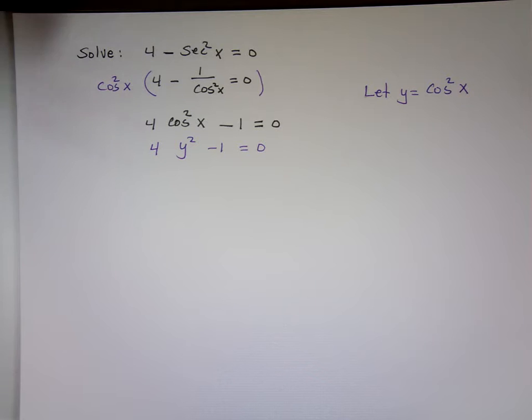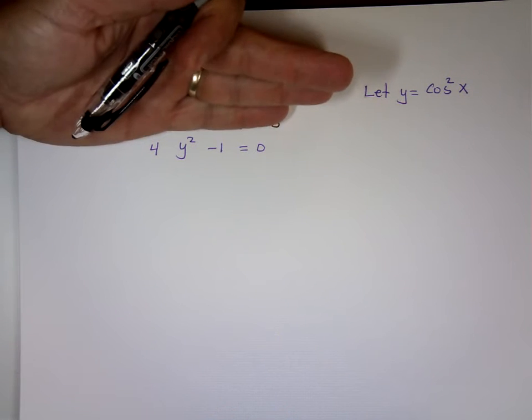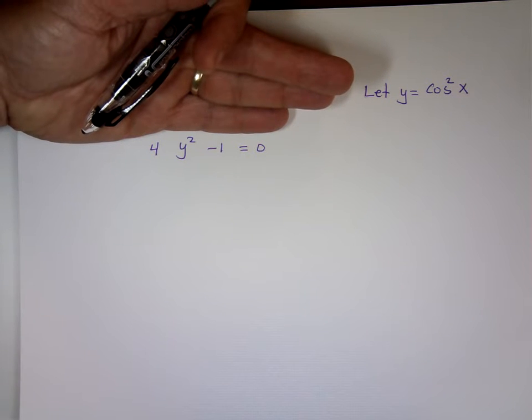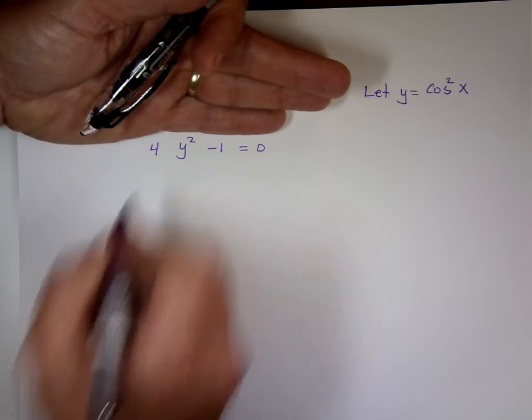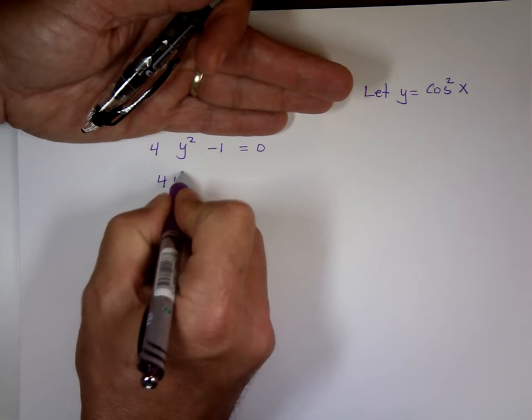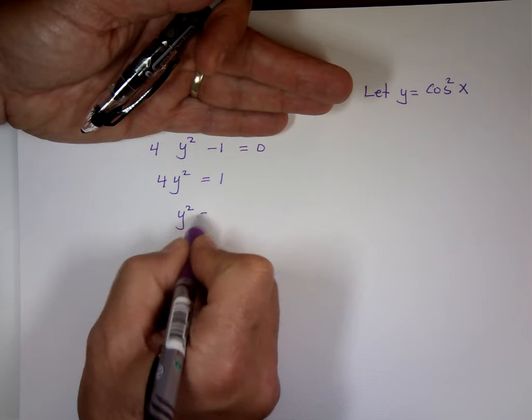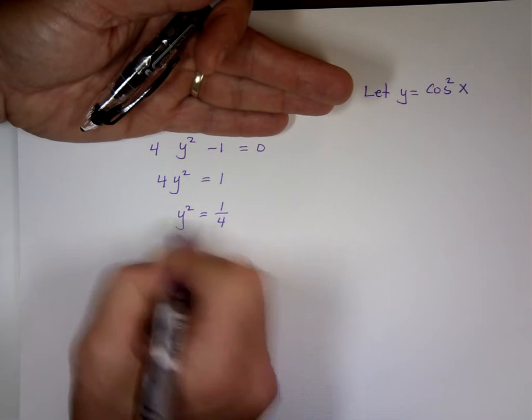Now, again, forget about the trig. There's no more trig. Just look right here. What can we do to solve this equation now? How do we solve it? Move the 1. Move the 1 there? Okay. Then divide by 4. I'll take that. I have no problem with any of these steps. How do we get y?